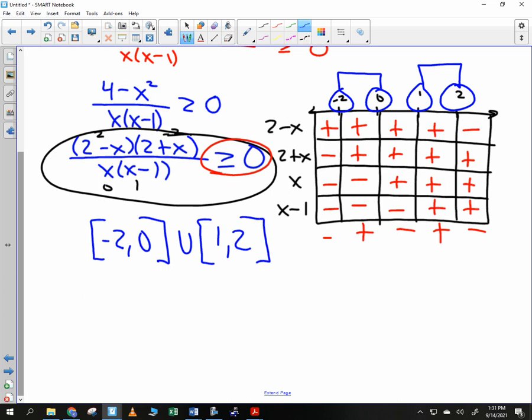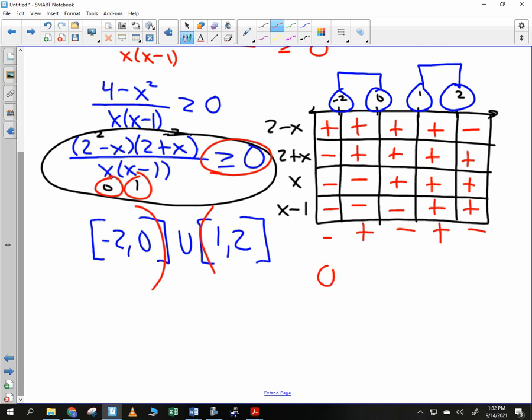Good. So I use brackets, but is that correct? No, because I can't put a bracket on which numbers? The ones that give us 0 in the denominator. So 0 has a parenthesis, and 1 has a parenthesis on it. And that would be the final answer. Right. So it's just the ones that make 0 at the bottom. Yes, if you see an equal sign, then we say brackets. But you must exclude the ones that produce 0 in the denominator.